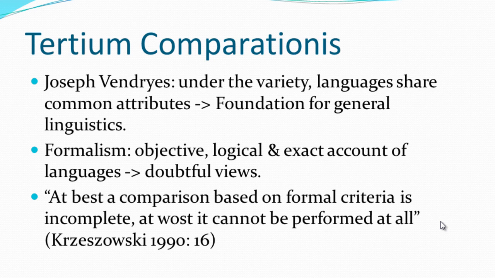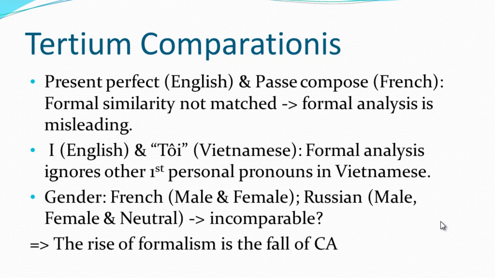For example, when you compare present perfect in English and passé composé in French, some of you here learn French, right? If you look from the formalist viewpoint, one is about present time and one is about the past time. If you really look at the forms, they do not have anything to share. Right?